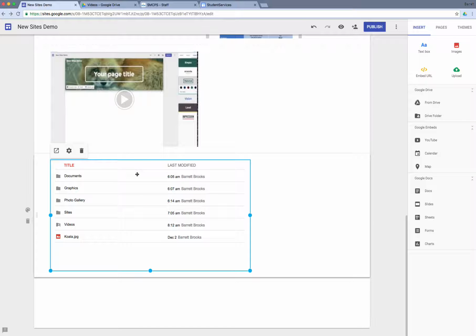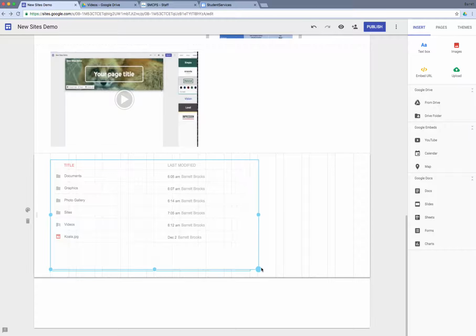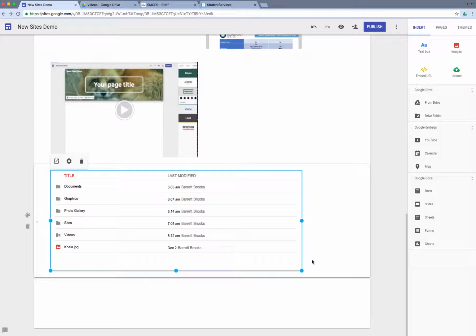And now it creates a window from my Google site to that Google Drive. This is tremendous. So users who have been reliant upon file cabinets, for example, on their classic Google sites, you can get that same level of functionality by simply rebuilding your file cabinet as a Google Drive folder.